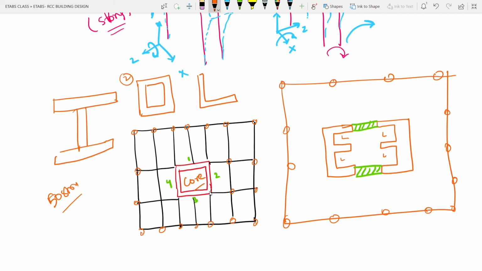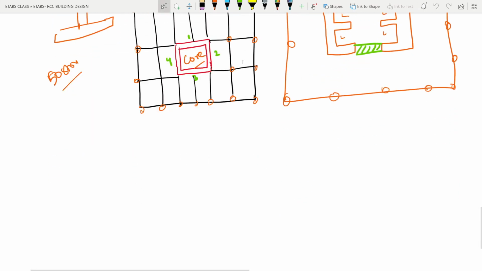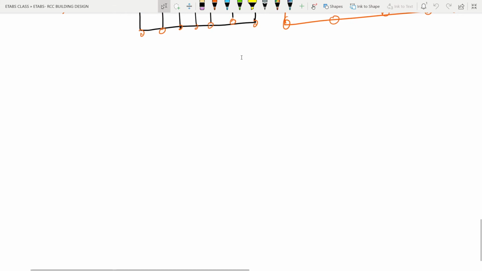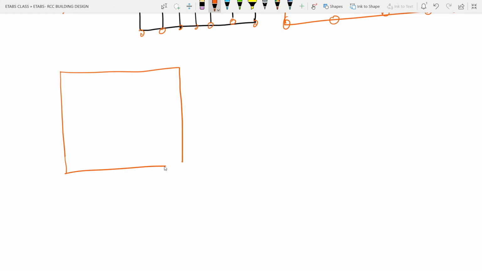So now we have another system, which is called core and outrigger, or core, outrigger and belt truss system. Let me just draw this. Suppose this is my total building. Here at the center we'll have a smaller core, like the lift shaft and all. This we have explained, but it is smaller than the one I explained previously. And suppose we have outer columns here.